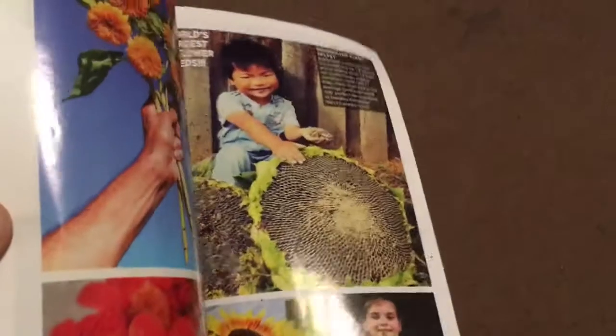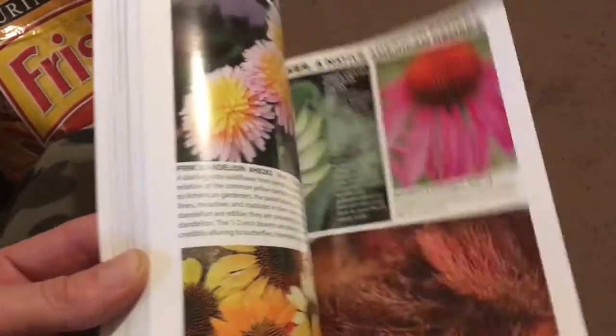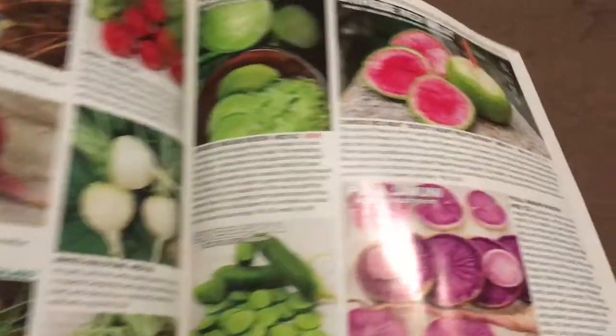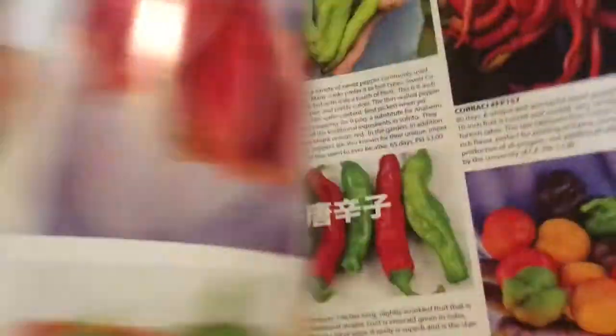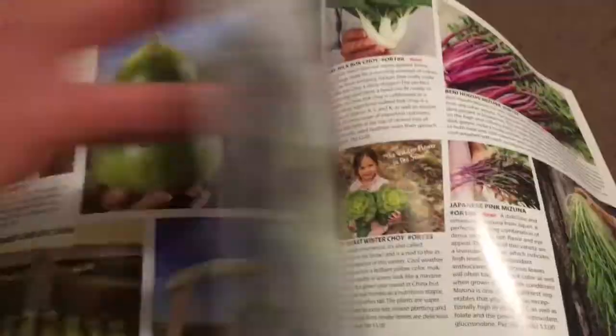This thing is amazing, there's some incredible stuff in here. Look at some of this stuff — another sunflower challenge, I'd be entering that. I think it's crazy there are so many things in here that I've never heard of or seen. I'm easily gonna look at this thing for two or three days and probably set aside at least a hundred bucks for some of this stuff. I don't know what that is but it sure looks good. Oh my god — wasabi radish, I am definitely gonna be trying that. The peppers they've got in here are off the charts — that sounds scary.